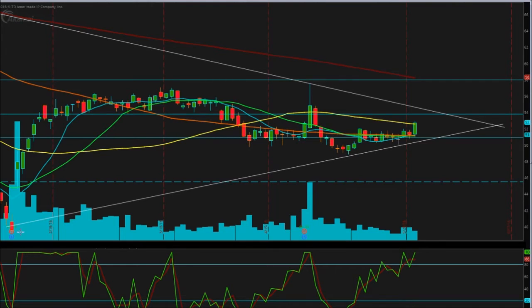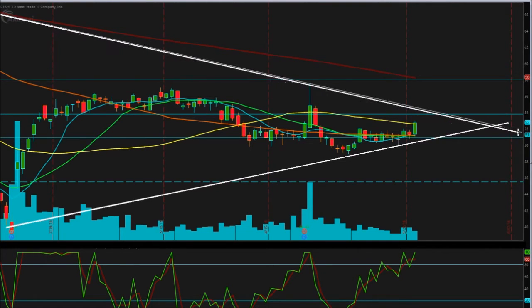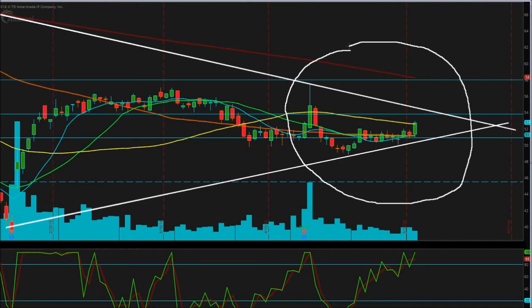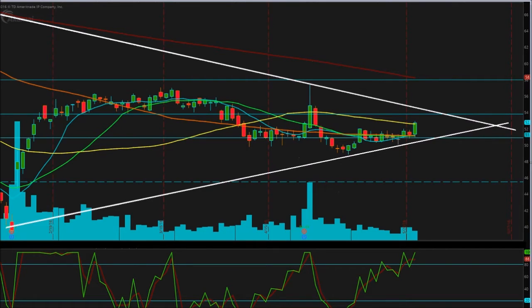On the first and second videos, we were looking at these 2 major trend lines. We had that trend line from the February lows, and then we had this trend line way back from the December highs. So you can see that the candles were starting to consolidate and get pinched between those 2 trend lines. And that's because we have this formation here.